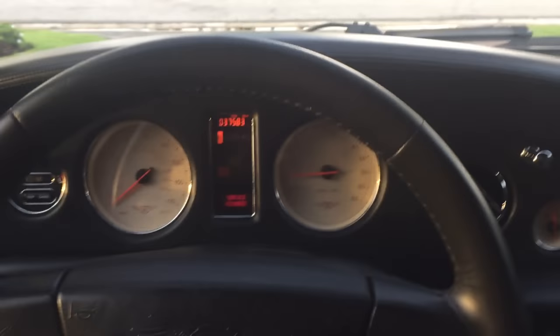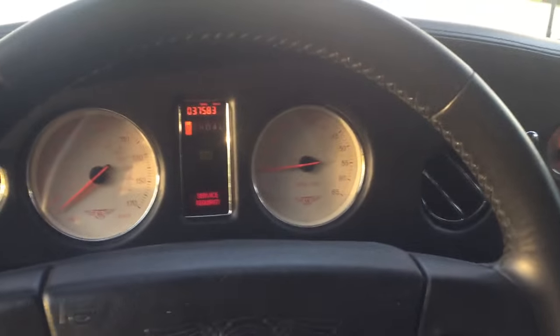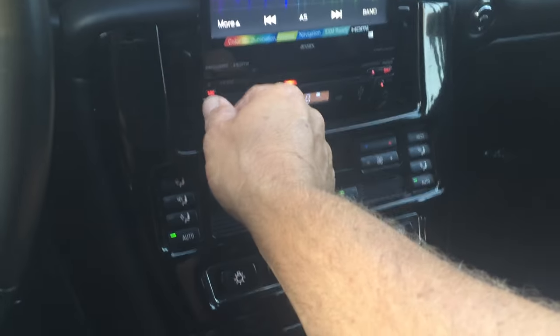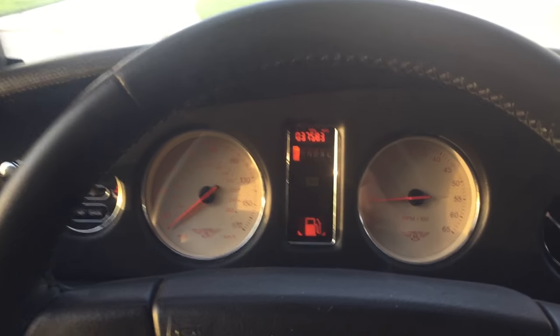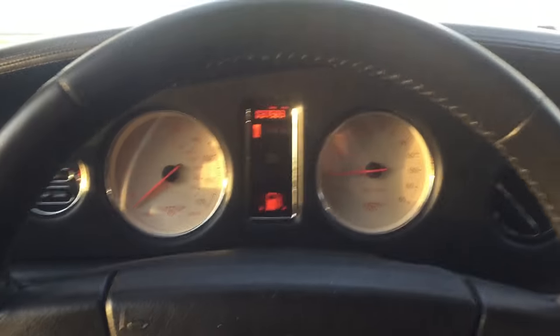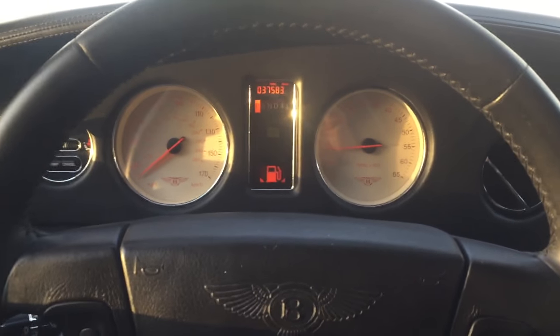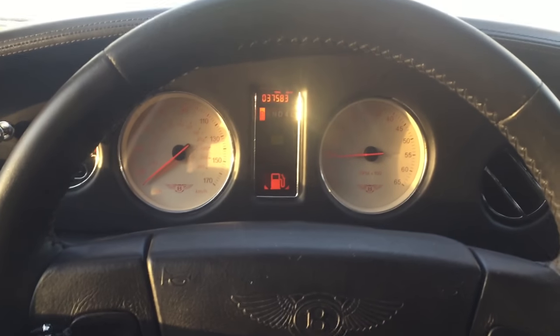Bentley historically has the key over here. Let's put it in and fire it up. Now, the car needs fuel — I saw that this morning when I fired it up for the first time. But I thought the guy who buys this thing needs to get used to seeing the fuel gauge. Let's get some air conditioning going. We'll turn down this crazy Jensen stereo here. There you go — 37,000 miles on the clock, very nice, nice low miles, and it is true and real. The warnings that come up: it wants service, it wants gas, it's telling you the trunk isn't closed. You're going to have to contend with all that stuff, but you're going to get plenty of money off the car for it.